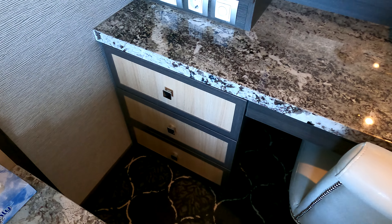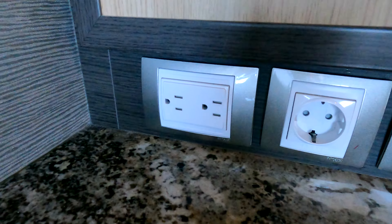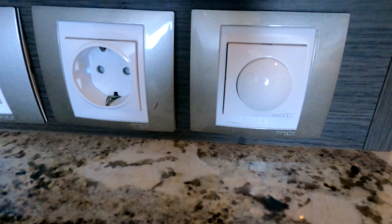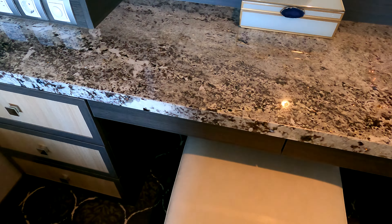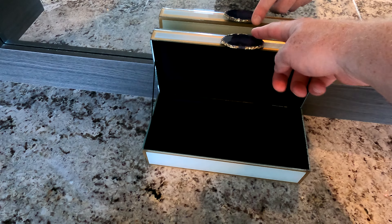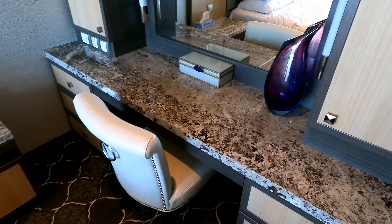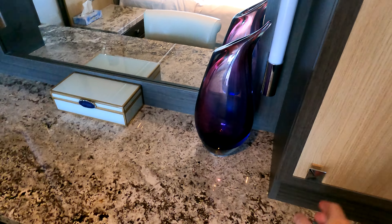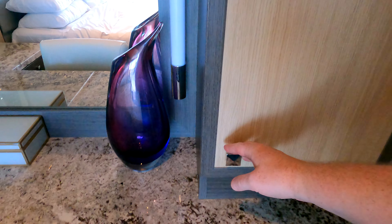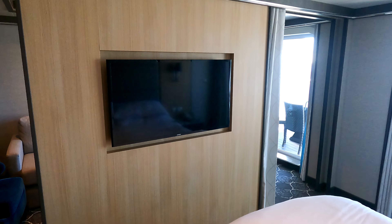There's a little bit of space back there, some shelves down here, and more drawers to store clothes that aren't hanging. As I said, there is no closet in this area so you have to walk all the way to the front entryway. There are two 120-volt outlets, a 230-volt outlet, and a light for the vanity. There are a couple of small drawers underneath the tabletop. This room actually comes with a jewelry box. There's more shelf space up here, the same drawers as the other side, and another TV in the bedroom.